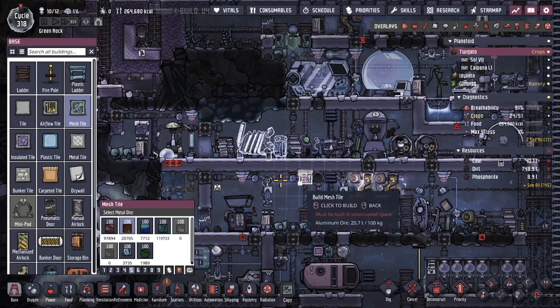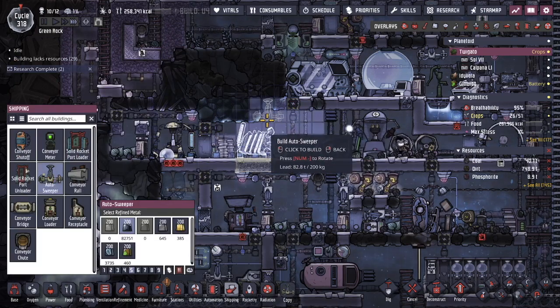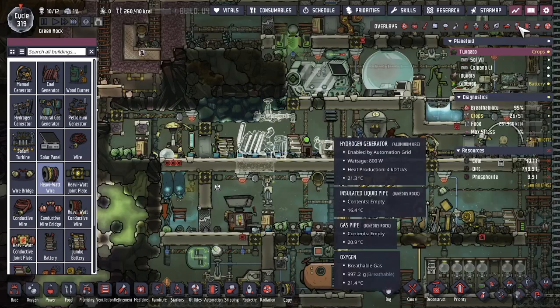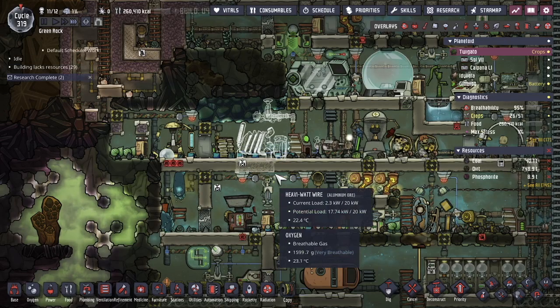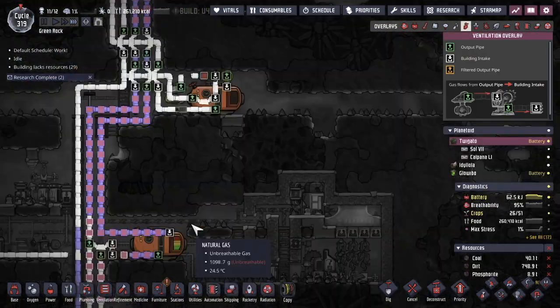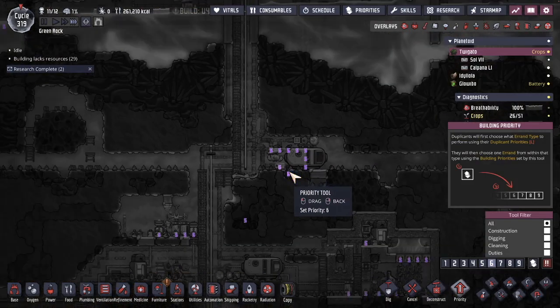So for the sake of these dupes, I'm going to put mesh tile. An auto sweeper to load it. And I think the automation wire is already on it, but we'll check here in a second. Perfect. Alright, I'll just have to remember to tell the dupes to store coal in this bin when that's built. Let's check back here. One of the dupes, if you could create that. Everything's in place then.